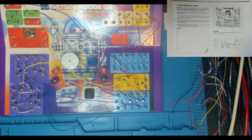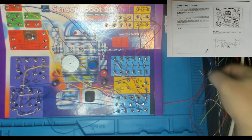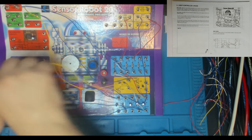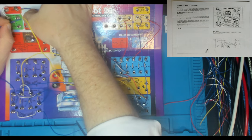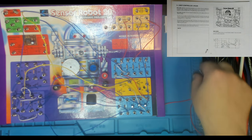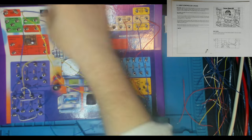There you go. So did we just do 45 to 39? I think we did. So we've got 39 to 8. Looks like a blue wire will do that. 39 to 8, which is the other side of our piezo buzzer. And then we've got 8 to 4. So that's just wiring in the power, which is controlled by the switch.